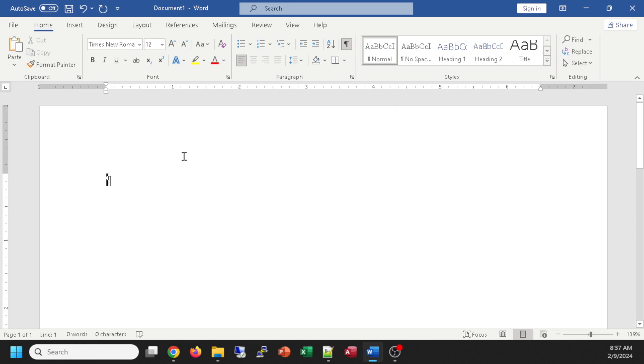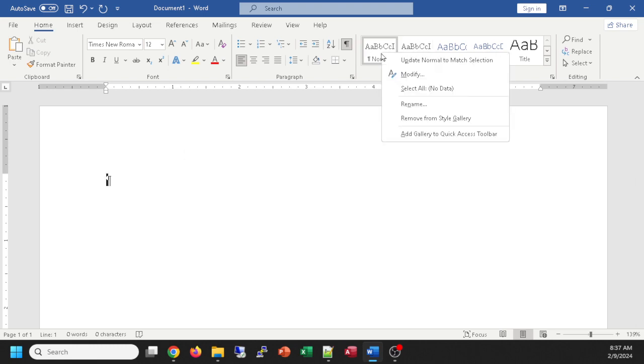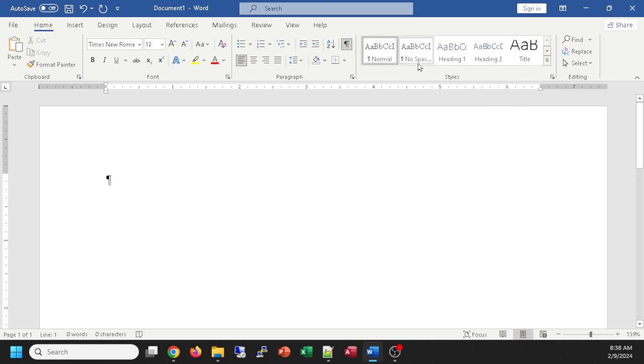Well, now again, do I want that to be my normal style? I think I do. So I could come back over here and change this again, or I can use this top menu item. What I've just made the change to, adding the spacing, I can just say update normal to match what I've just done in this paragraph. So I could do modify, or just say, well, whatever I've done here, make normal match. And now normal matches what I just did.